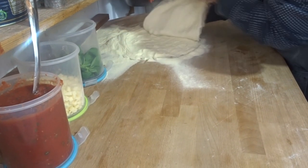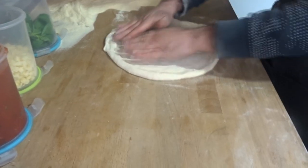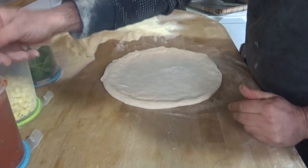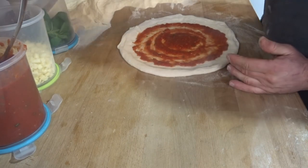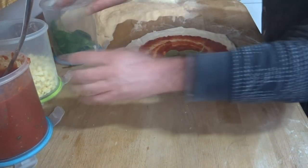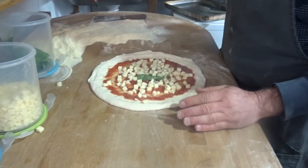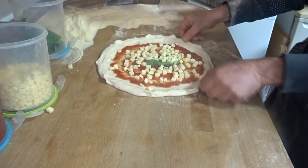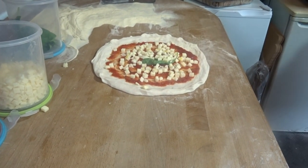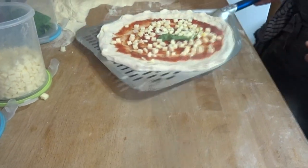I'm gonna work gently on top of the flour, just like that. Maybe we're gonna make our margherita, just a simple margherita like that. Basil and some mozzarella. Alright, I'm gonna put a little bit of olive oil. That's it. So we're gonna put it in our oven. It's very soft, guys. You have to carefully feel it when you do that. Final stretch. Straight to the oven.